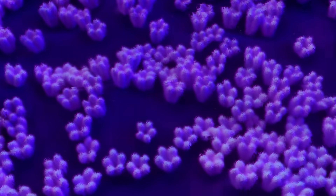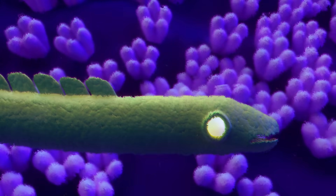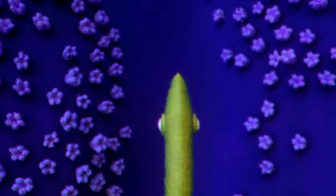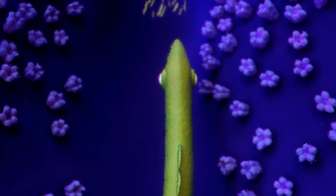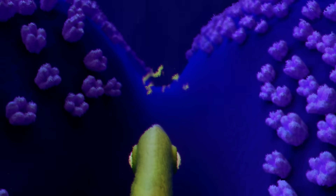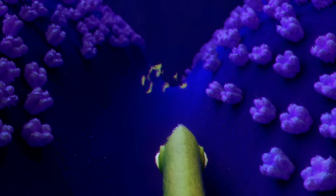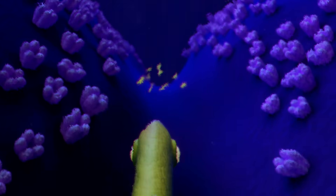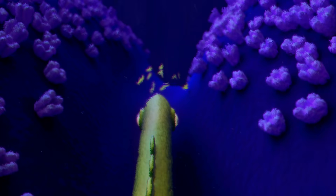At some point millions of years ago, early fish evolved a jointed oral jaw from one of the bony arches that supported their frontal gills. This exterior oral jaw was perfect for capturing or chewing prey. But these early fish had a problem: they had no limbs to manipulate food while eating, making it easy for their mobile prey to escape before they took the first bite. Essentially, it was impossible for fish to capture and chew their prey at the same time with just one set of jaws.